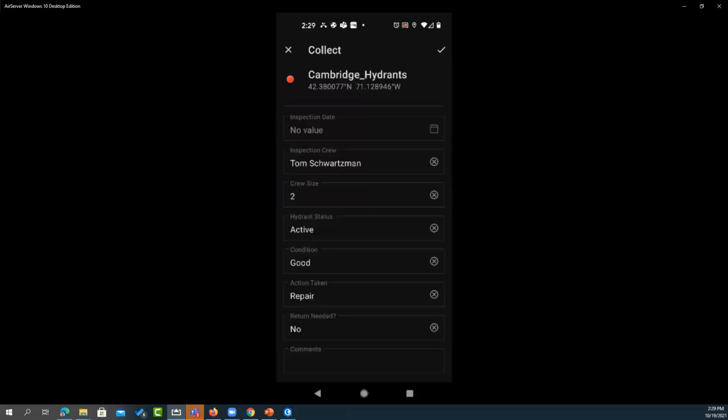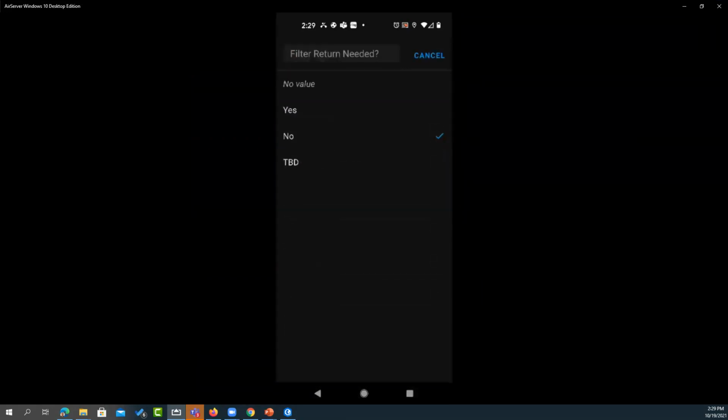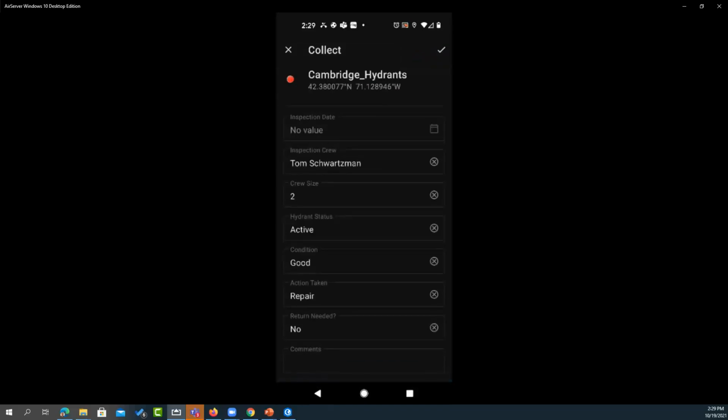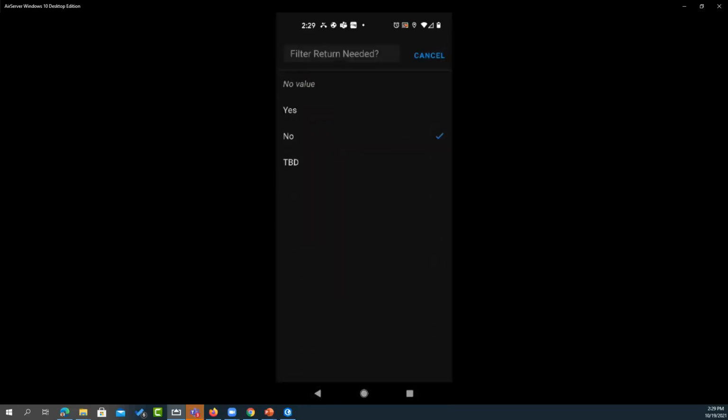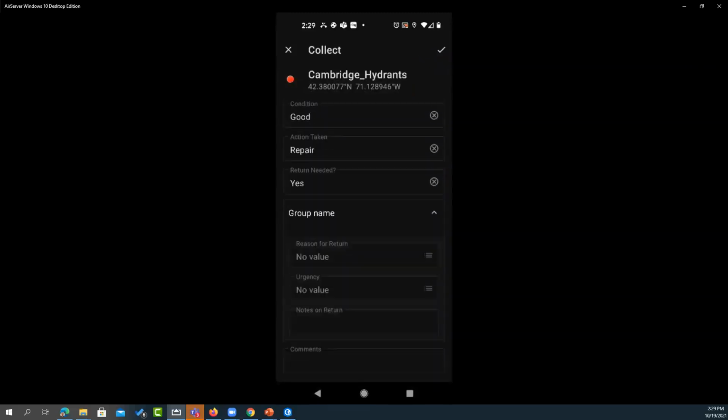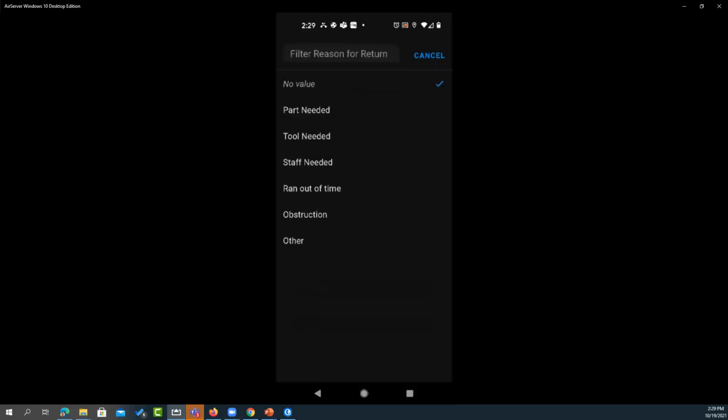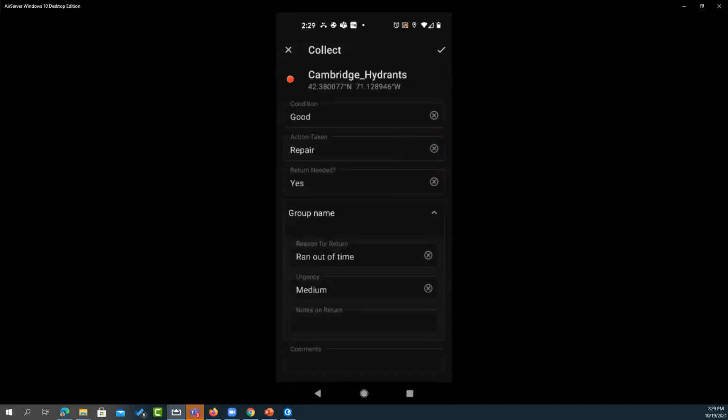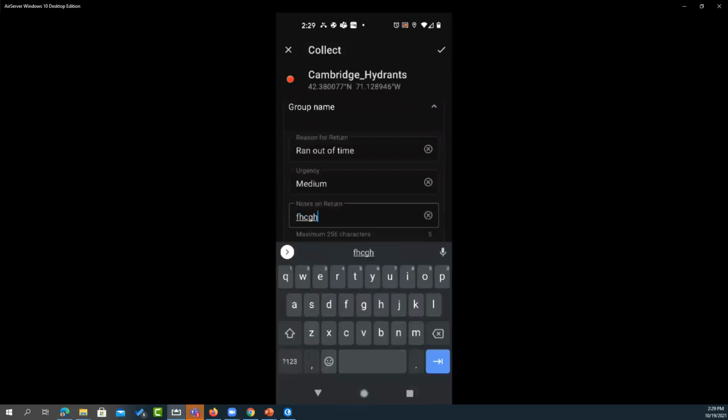Just to close the loop on that other thing, sorry I screwed that up, but I finally saved that form. So here it's like return needed, no, and just enter some comments. If you say return needed is yes, now it opens up that group. You say the reason for the return is we ran out of time, and the urgency is medium, and then notes on the return or whatever you'd want it to be.